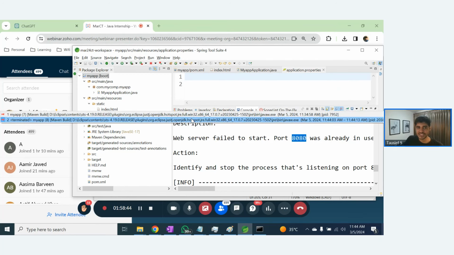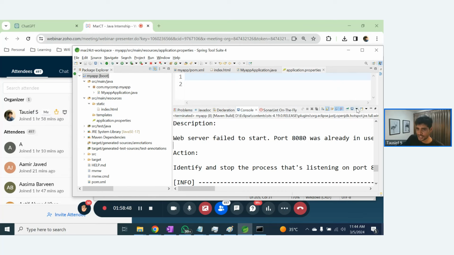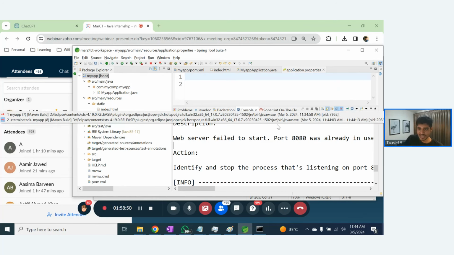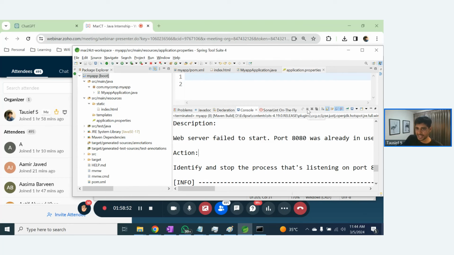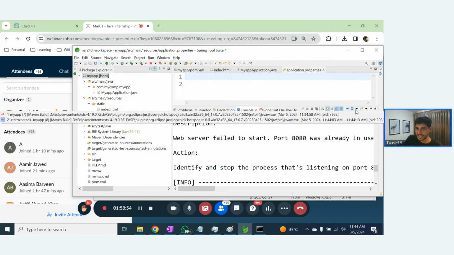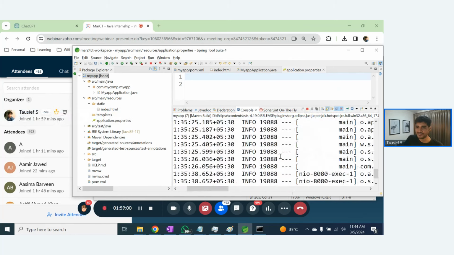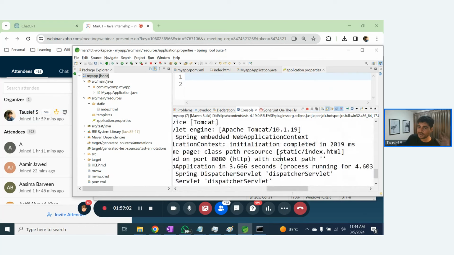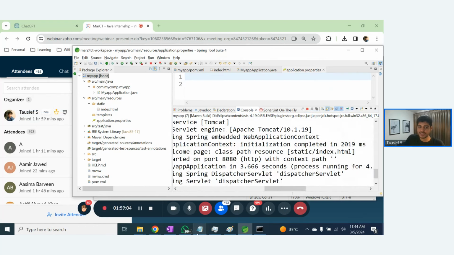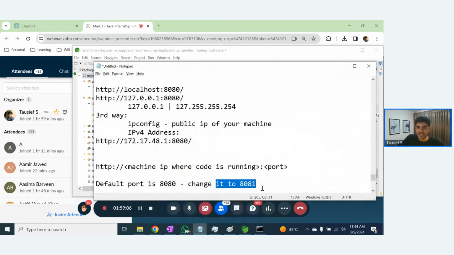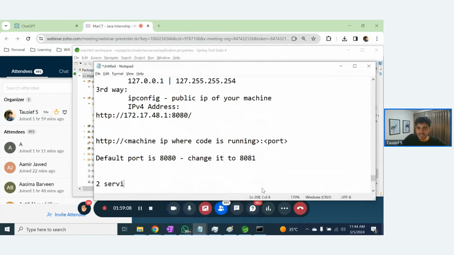So the current one is showing as terminated, the other one is active. You can click here and differentiate between them. These are consoles. The current one is terminated. We don't see any red bar here. But if you go to the other one, my app, inside this my app we see, yes, it is still active, and here it is running on 8080. So the next conclusion which we saw is two services cannot run on the same port.